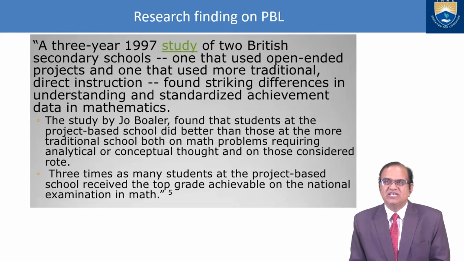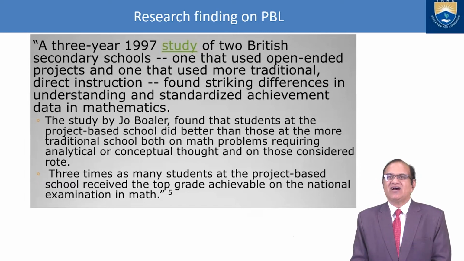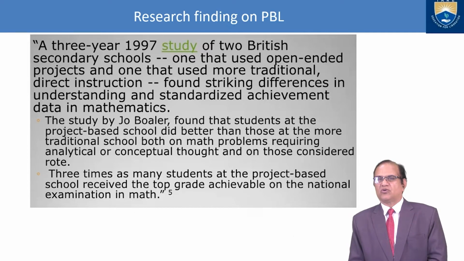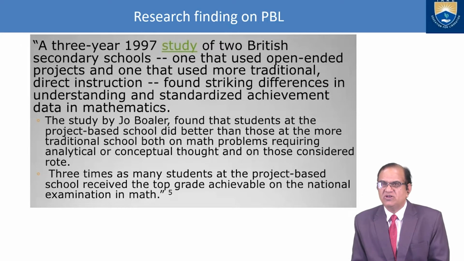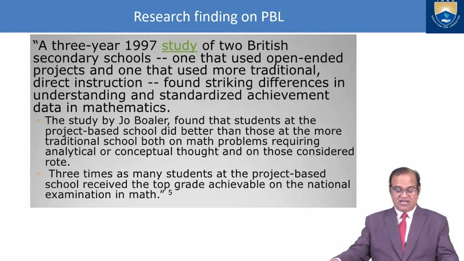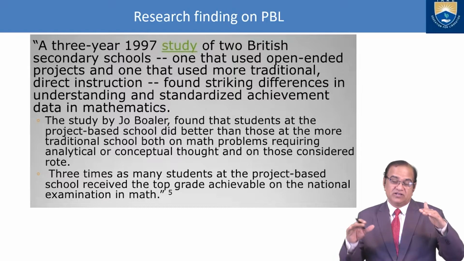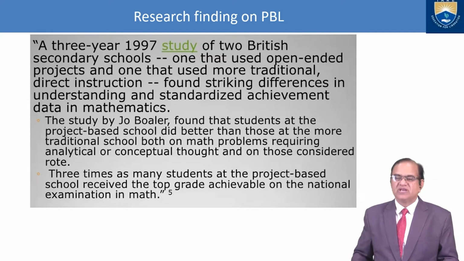The study by Boaler found that students at the project-based school did better than those at the more traditional school, both on math problems requiring analytical or conceptual thought and on those considered rote. Three times as many students at the project-based school received the top grade achievable on the national examination in math. So that is the beauty of this. The students who worked project-based are 3 times, 300% better than the conventional education system.